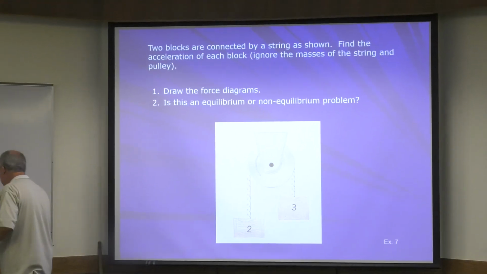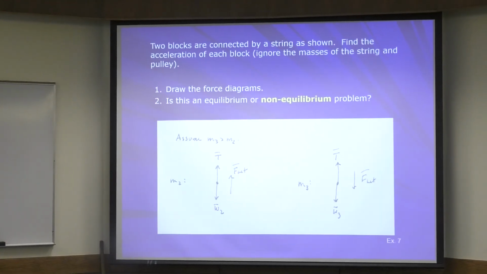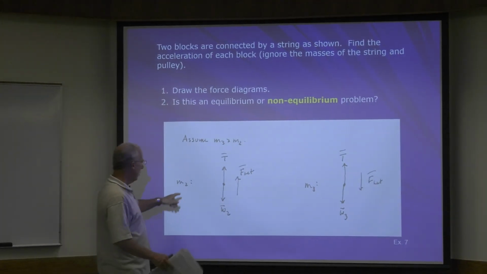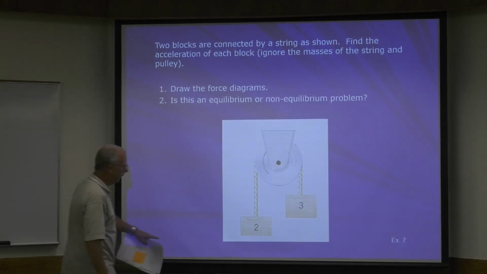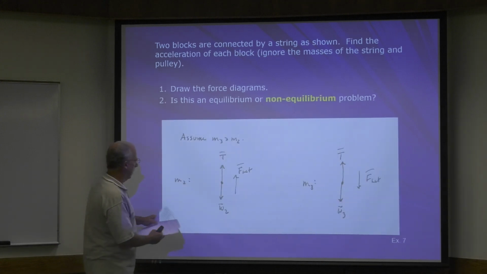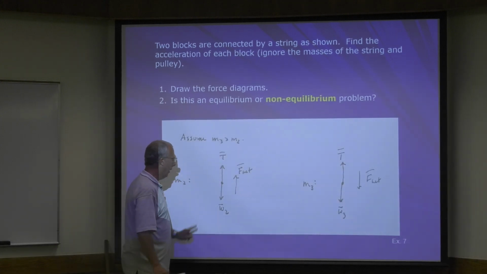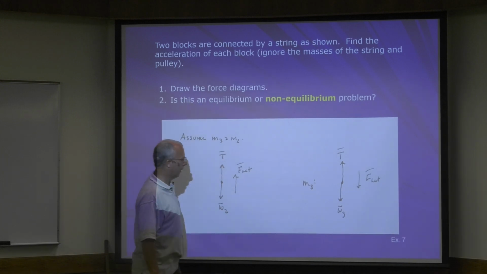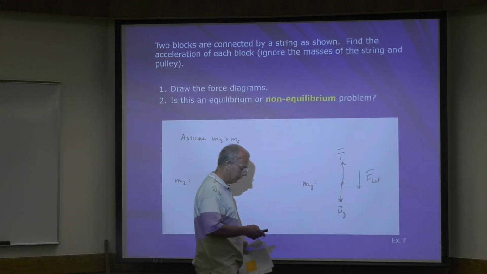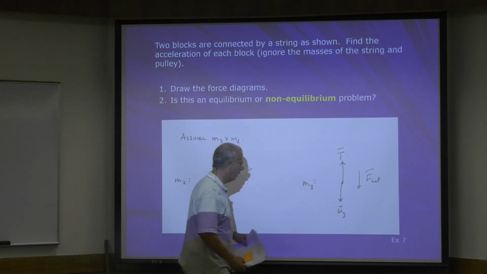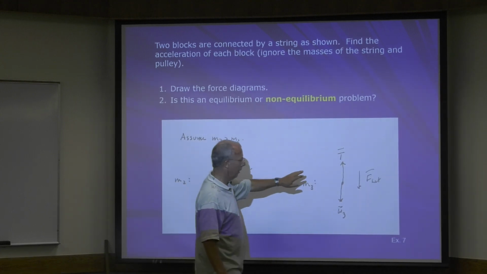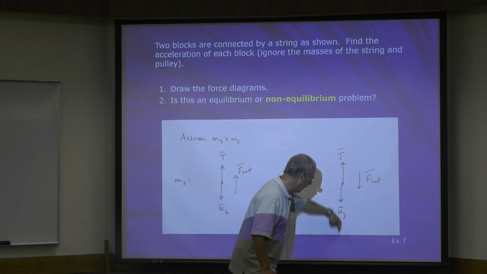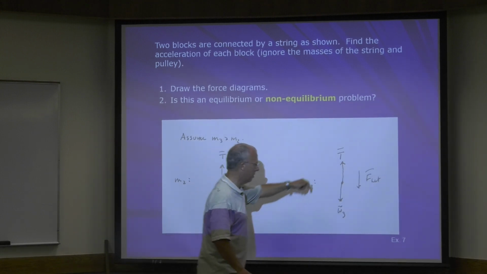Okay? So two objects, two force diagrams. So there you go. So here's M1, M3, M2, this guy. And tension, weight. And the net force is this way. M3 is going down. So tension, again, same tensions, right? Because we had a nice pulley, and the weight. But here the force is down.